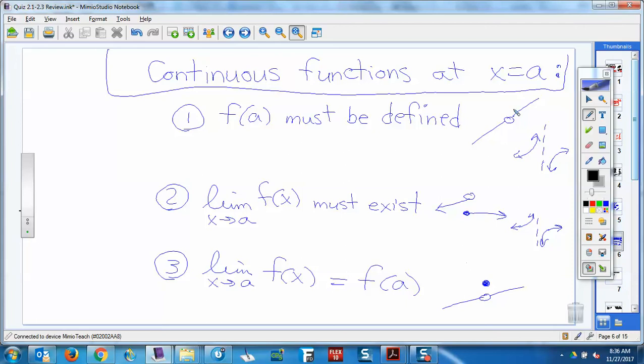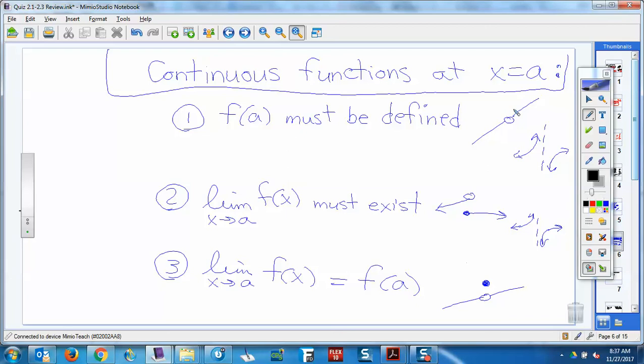So the limit has to exist. And then those two have to be the same. The limit has to equal the output. So a jump has an output. The limit exists. They're just not the same thing. Right? The cars meet, but the diner's not there. It's in a new spot. So there is a diner, and the cars meet, but they don't meet at the diner. Or it used to be, I guess, to be the analogy. All right, so you need all three of those to happen.